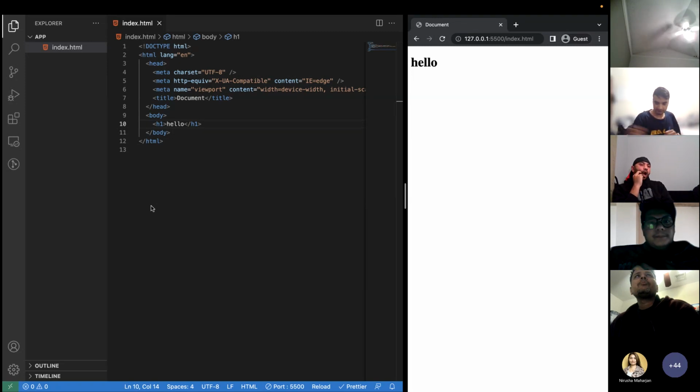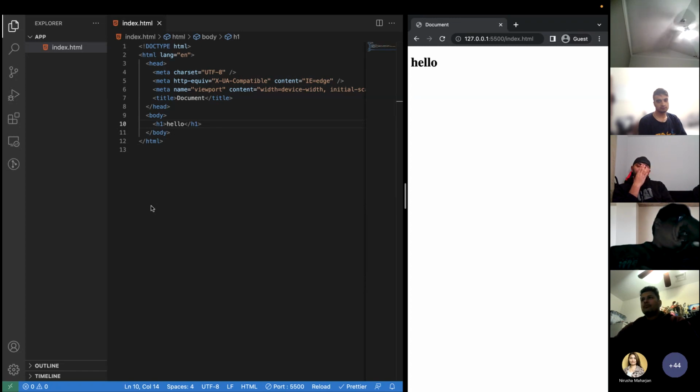Just a quick question, Gaurav. Right now we're starting yarn in the create React app directory. For the other assignments or other folders, when I do yarn start, it doesn't work. Do we need to put the folders in the create React app folder to make the server run, or what should we do?